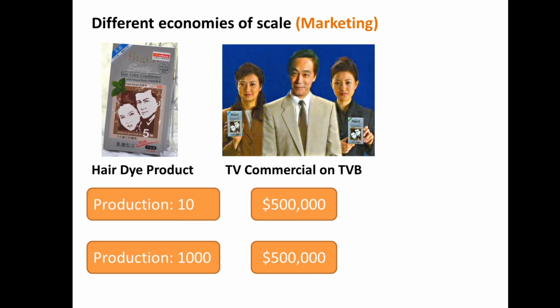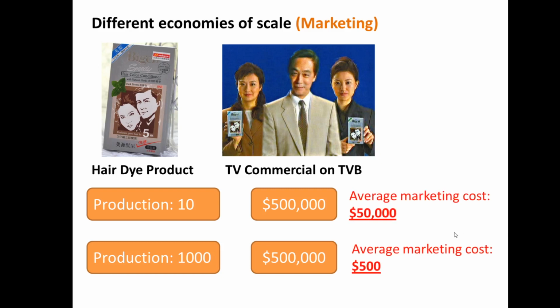$50,000 each. That is expensive when you think about the average cost. But if you are able to produce more, like 1,000 output, when your firm is getting bigger, you are more able to produce more output. Then the average cost of promoting the business is going to be reduced a lot. This is one of the very obvious examples. When you have a low output, the average marketing cost is so huge, and when you are able to increase the output, the average marketing cost will be reduced.